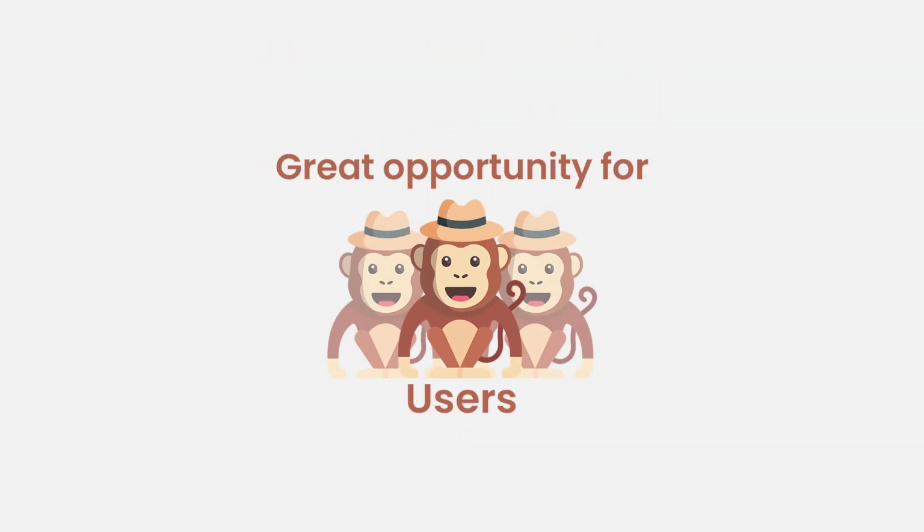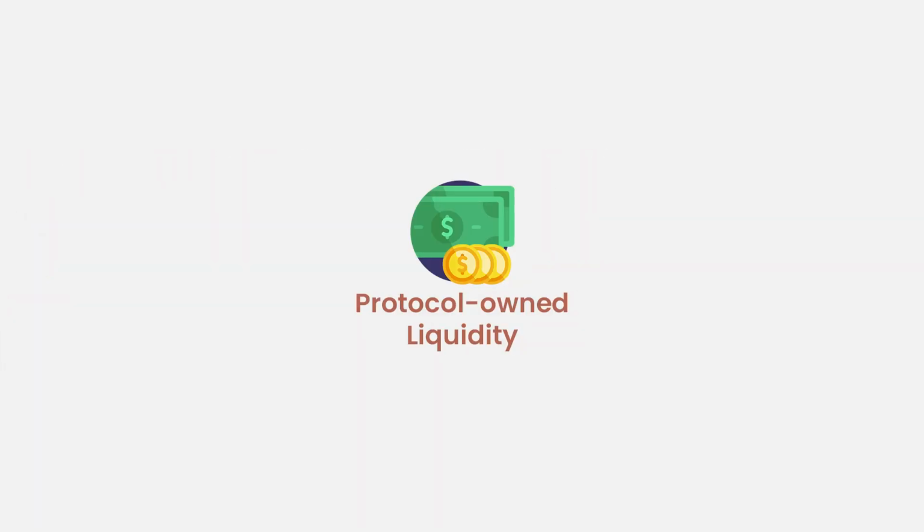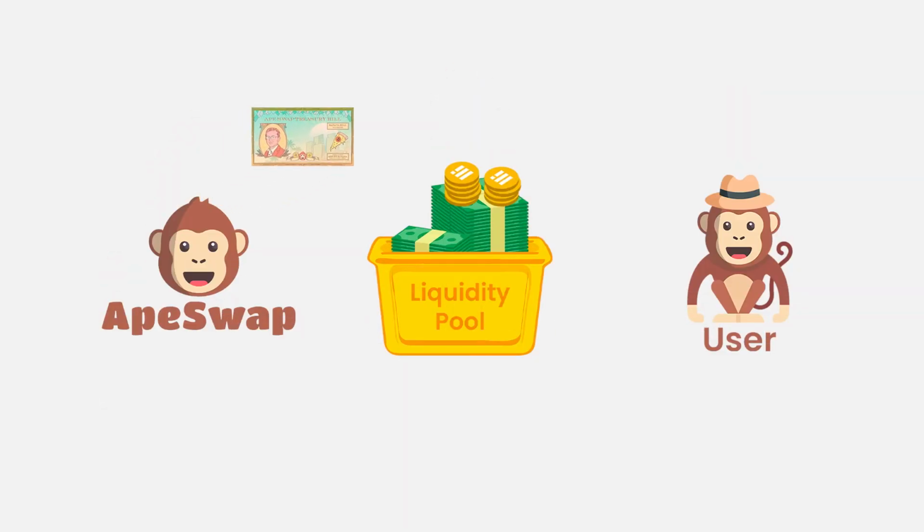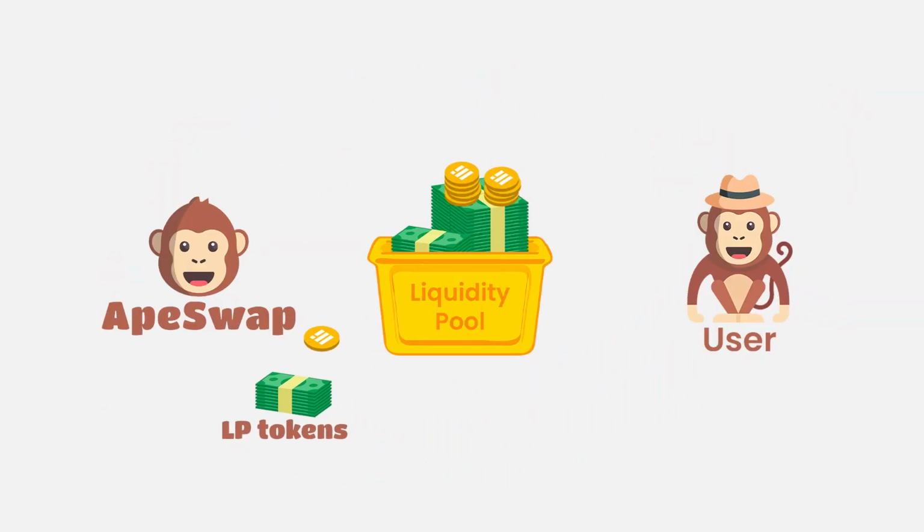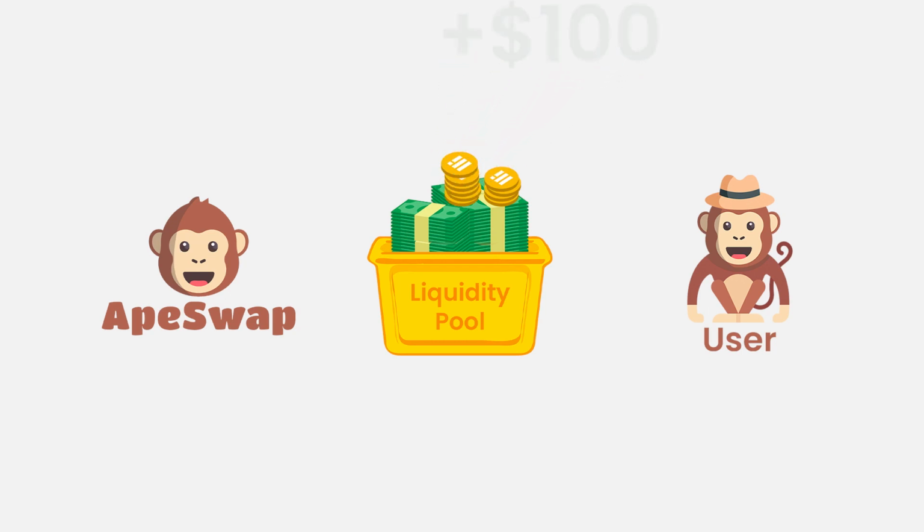So, this is an incredible opportunity for ApeSwap's users, but how are Treasury Bills going to help ApeSwap? Treasury Bills ultimately create protocol-owned liquidity for ApeSwap. Users who purchase a Banana Bill with their LP tokens are selling those LP tokens to ApeSwap, and ApeSwap retains control of those LP tokens. ApeSwap can then use those tokens to generate sustainable returns for the protocol as a whole by collecting liquidity provider trading fees, which allows ApeSwap to scale product offerings and create even more innovations for the community.